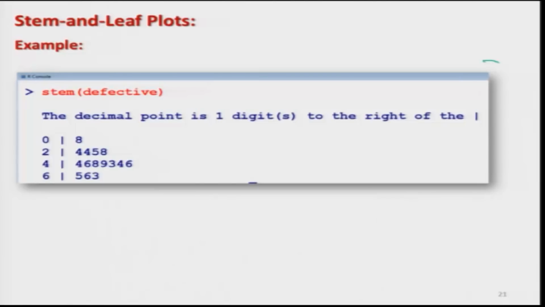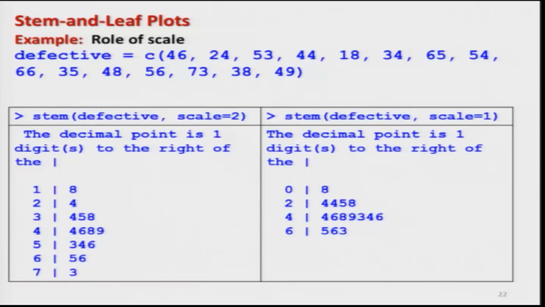The interpretation of this graphic is easy to understand if I add the scale parameter. So, first I will show you the screenshot of the outcome and give you the explanation, and then I will show you how to plot it on the R console. Now, first I am discussing the role of the parameter scale. I have created two stem plots, number 1 and number 2. In number 1 I am using scale 2, and in number 2 I am using the scale value 1 that I used earlier.